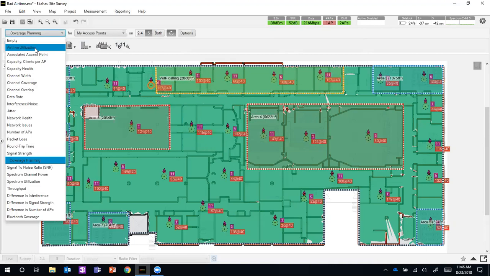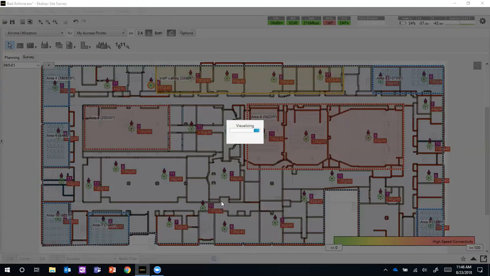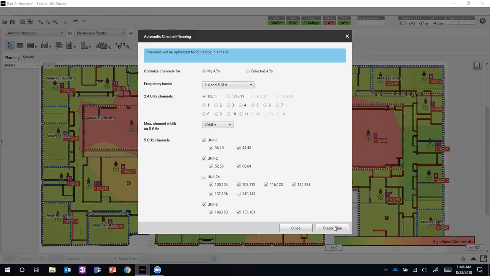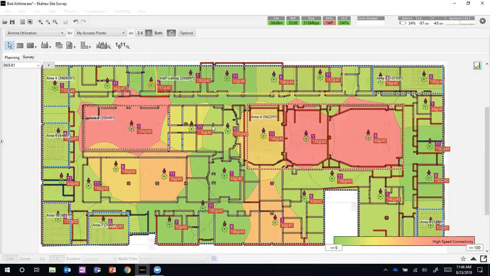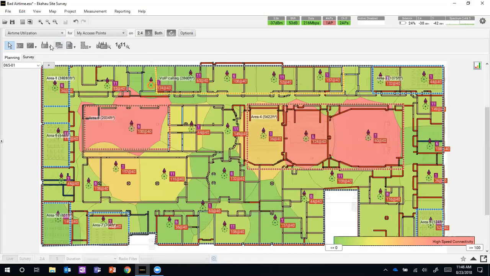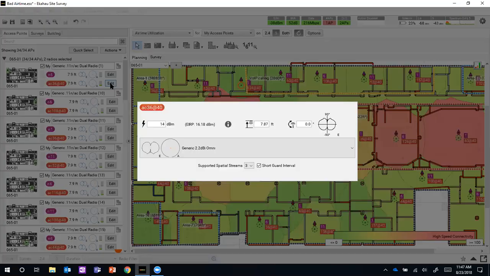One person suggests tweaking guard intervals, maybe going for a short guard interval to increase data rates. That could help airtime utilization as well. I wouldn't say that our list is exhaustive here. Maybe some of the big things, but there are lots of other things that you can do.